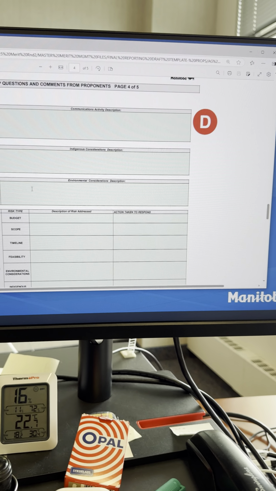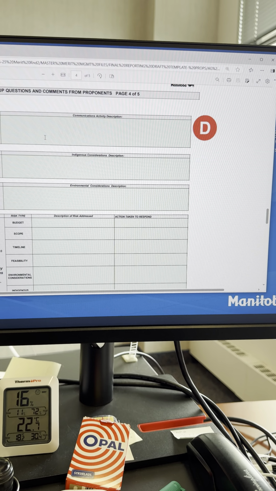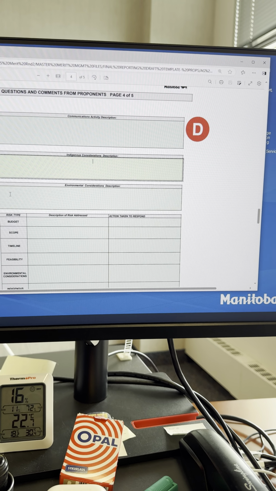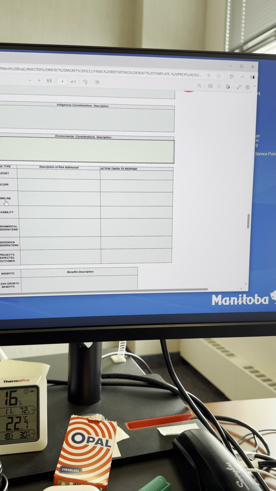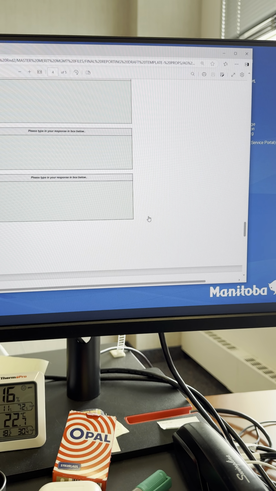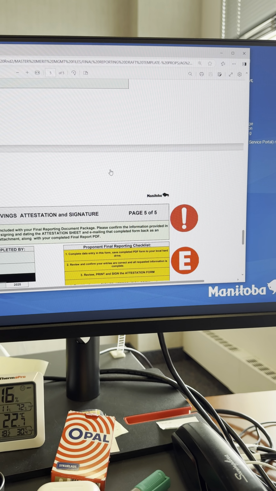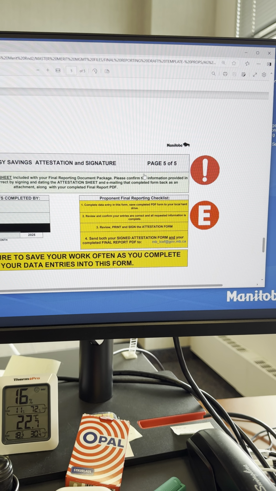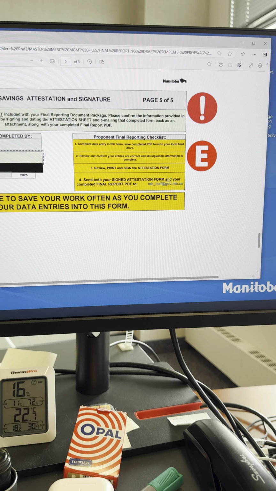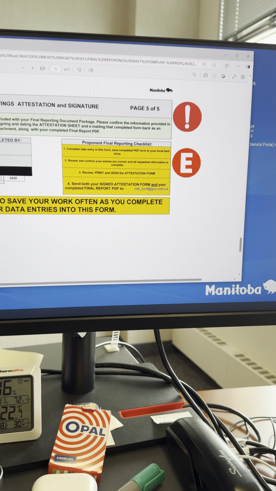In Section D, we just want you to respond to the verbal questions here in writing, and so just click on the text box and type away, give us your answers there, and hit save after you've done that at the top of the page to capture that information so we get that back from you intact. And then the last page here, Section E, you're going to complete your first and last name and the date that you completed this report.